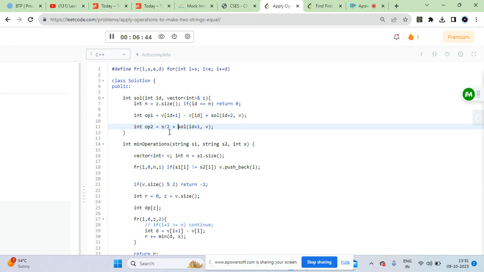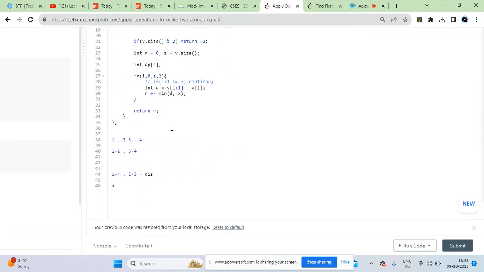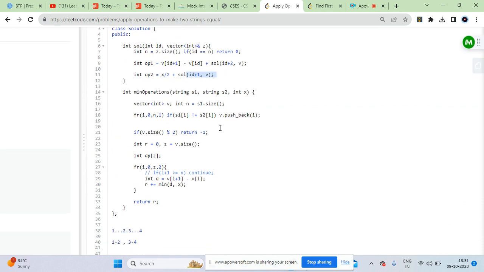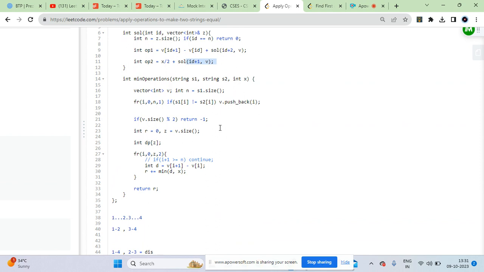Why x by 2? Because I cannot do x over here. What if I did x? Then it will go on something, something, something. That something will have two options कि either to pair this and next one. That can be done कि 2 को 3 के साथ pair करना है या 2 को 4 के साथ pair करना है. If 2 को 4 के साथ pair करना है तो x by 2 plus id plus 1. Now you will see that, okay, so ये 2 को 4 के साथ pair कर रहा है.